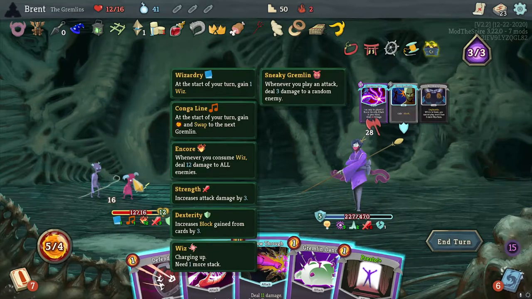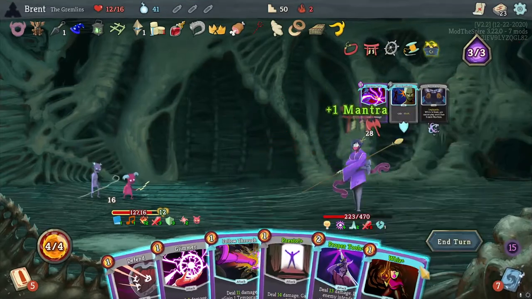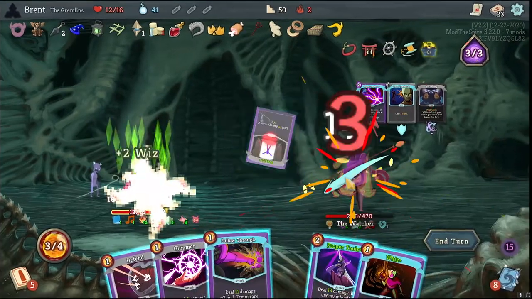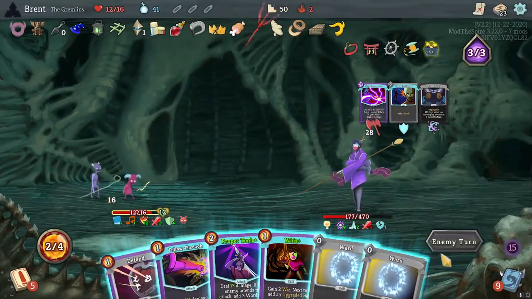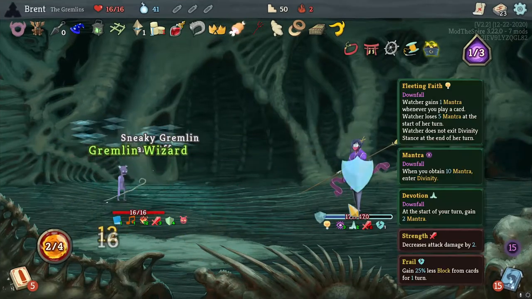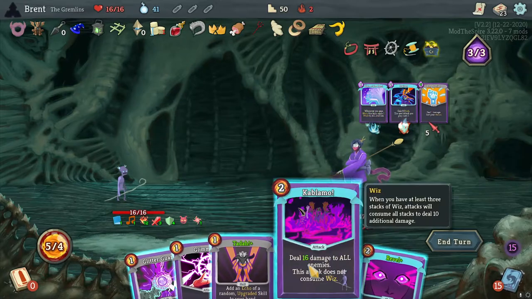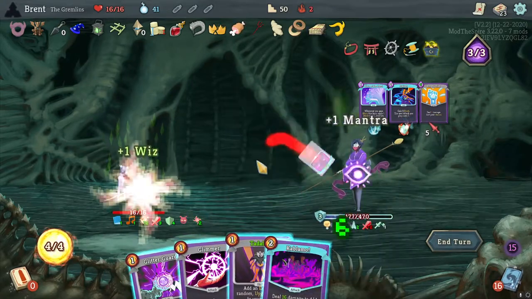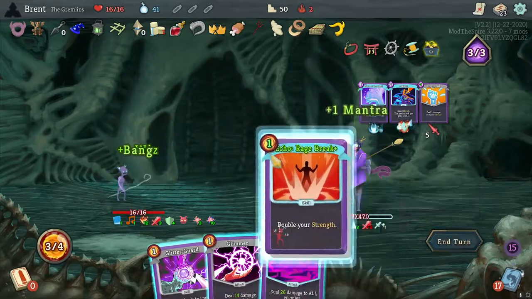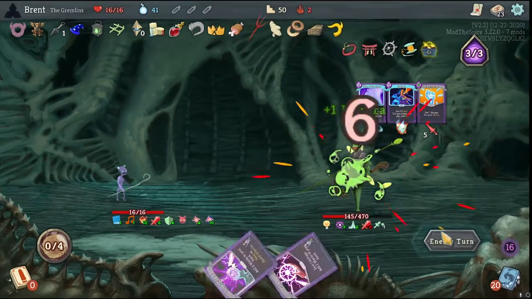I could sacrifice Sneaky Gremlin. Let's draw two cards first. I'm going to sacrifice Sneaky Gremlin for the cause. Take 28, Sneaky. Alright, Wizard. This us. I don't need a reveal. I have plenty. Well, I could reveal just for the fun of it. Ta-da. Double my strength. There we go. Then kaboom. And I have to stop there. Take 5.